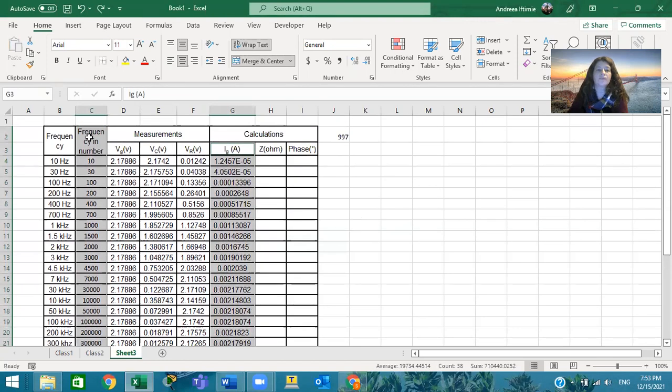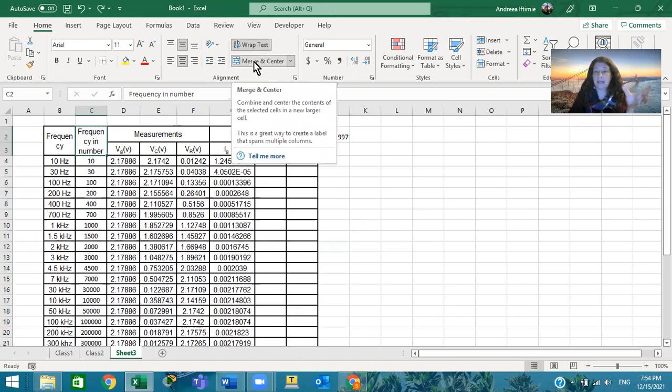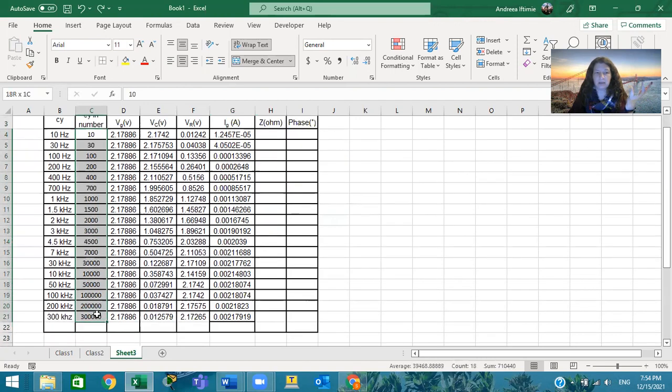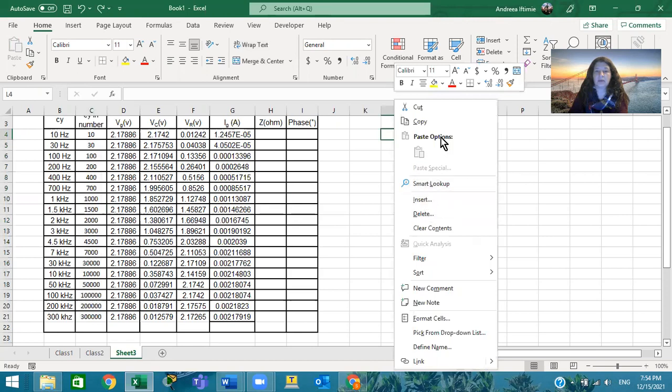Oh, very interesting. This cell is much bigger than this cell, so it kind of considers it a multi-cell. It's because this one is a merged cell. So if I want to keep it, I have to unmerge it, or I simply don't select it. So I'm just going to take the numbers, and I will not take the title of it. So I'm going to paste.